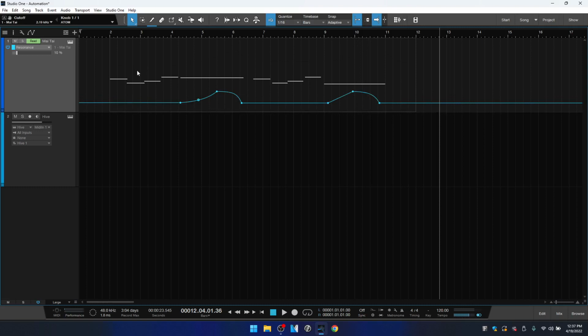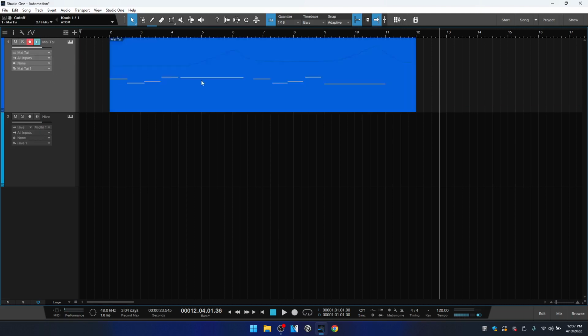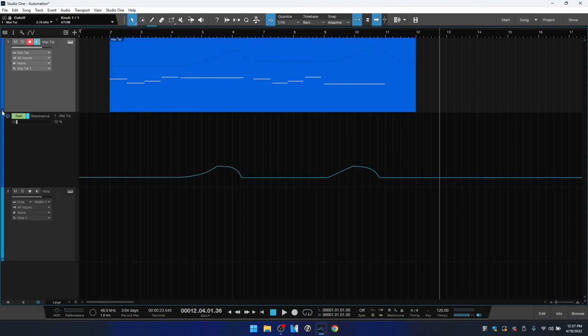Now we are not stuck with this automation view that we're seeing right now. So if we'd prefer to see the MIDI track as it was before, we can click on this automation show button here, or we can press A on the QWERTY keyboard, and then we return to the MIDI view. But if we'd like to see our automation track at the same time, we can come to the bottom left corner of the MyTi and click on that button there. And here's that automation track that was added and the automation that we put in manually.